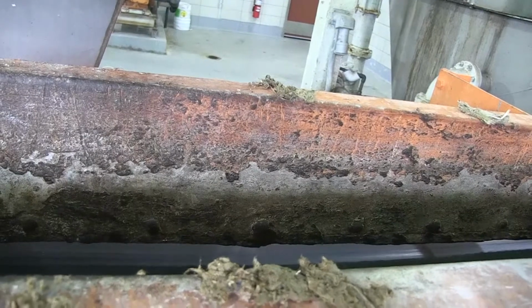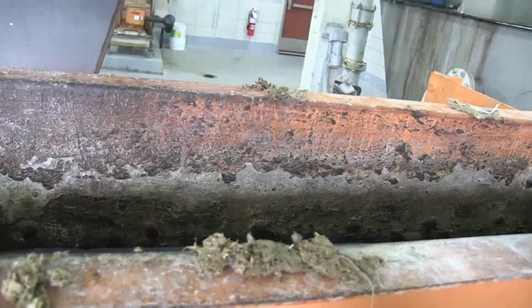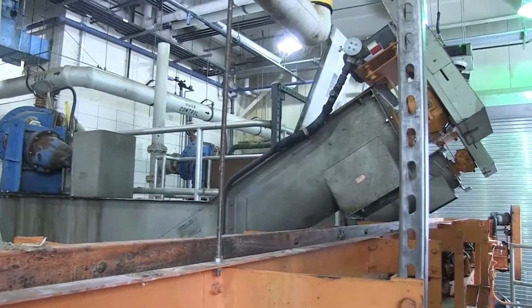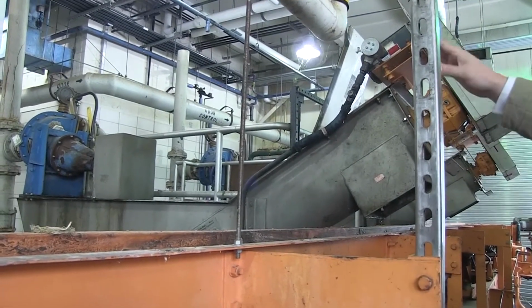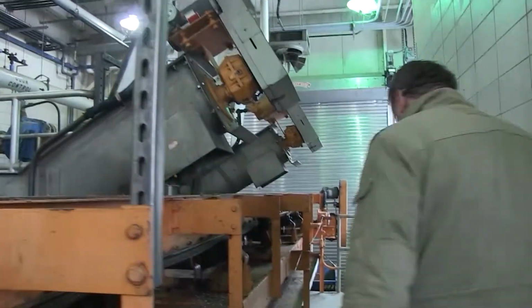And we'll take a peek outside at the grit channels. But those channels end up bringing it back to here, to our grit classifiers. And those classifiers drop the water out, just like a centrifuge, right? Drop the water out, feed the solids up, and then dump those solids onto this belt, which we'll see as we walk a little bit further down.